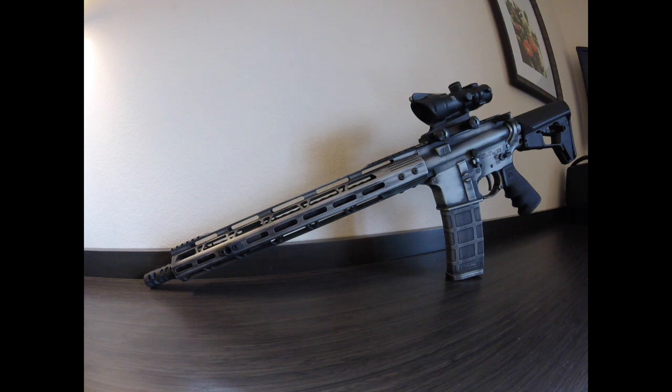BTE uses all Black Hole Weaponry barrels in their rifles. They have them custom made for their rifles specifically, so it's not going to be exactly the same as this barrel in all aspects, but if you really wanted to use a true Black Hole Weaponry barrel in their rifles, I'm sure they'd be more than happy to do that as well.